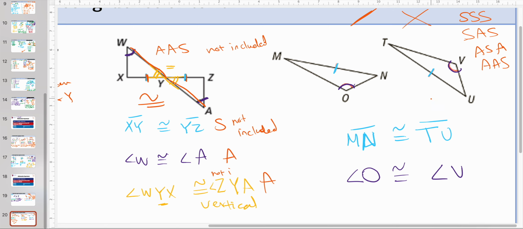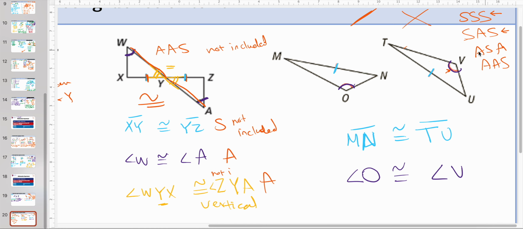What other information should I have in order to be congruent? Now in the side, side, side rule, these sides must also be equal. So I will have two missing pieces of information. I can name them out and say that if these were congruent in this way, then it will follow the side, side, side rule. Now if I want to do it with side, angle, side, so a side and another side and an angle between them, this side is there, and maybe this side must be equal to each other. And which angle? Of course not the V and O, it's not going to work. Angle T and angle M must be equal. So again, I'm going to have two missing pieces of information. But still, it can work.